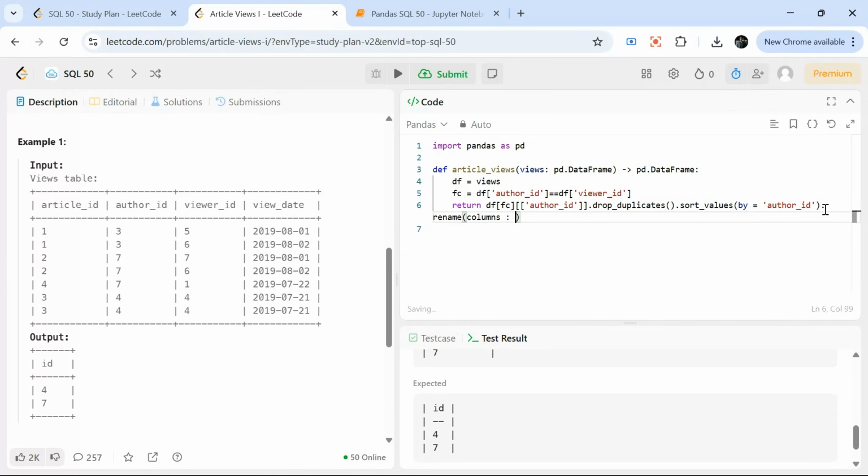And you will say in a key value pair that I want to rename author_id to id, right? That's it. So it will rename author_id to id. This is how you have to rename, with columns equal to. If you have to rename another column, you can pass it here. Let's say you have one more column, you pass another key value pair. Here we are saying rename author_id to id. That's it, right? So let's run this now.